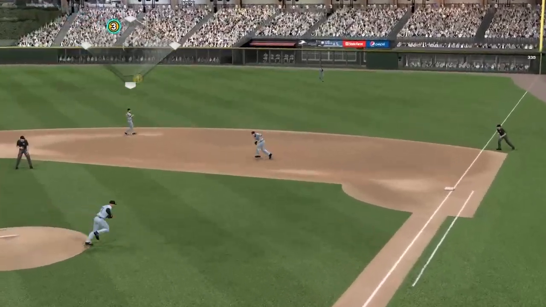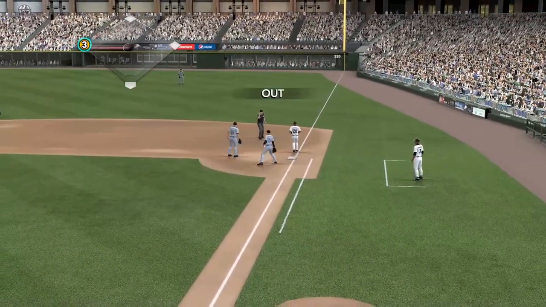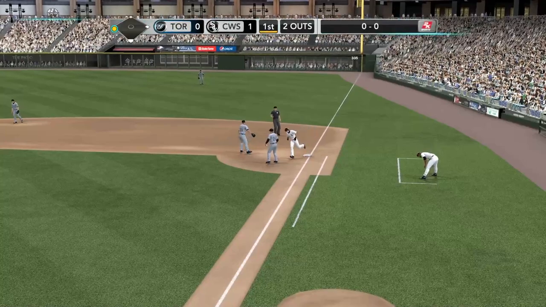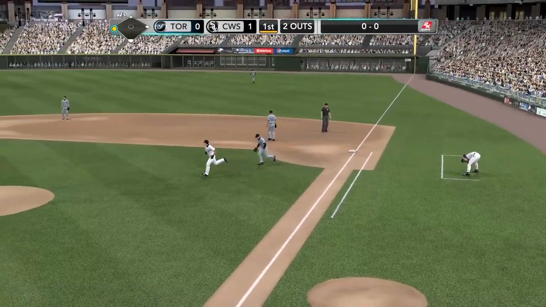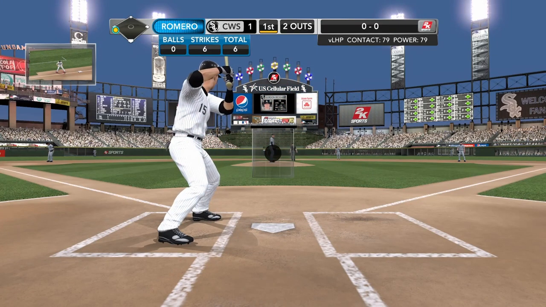Hit sharply towards the hole. And they get him at first base. Good hustle by the pitcher to get over there. Now, great work by the pitcher there. He's normally not called upon to play first base. He does a nice job completing the task and getting the out.